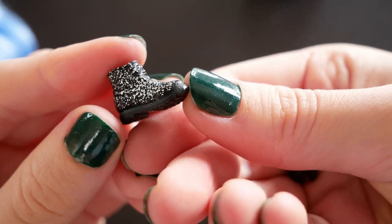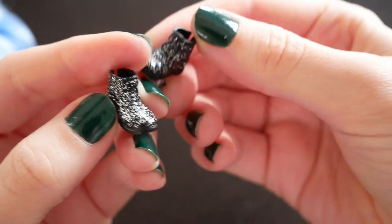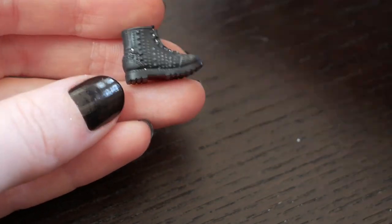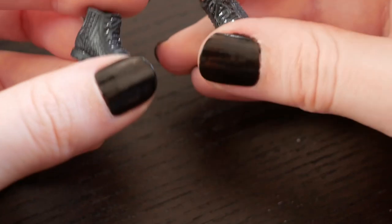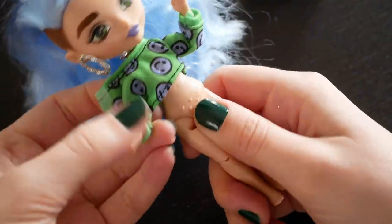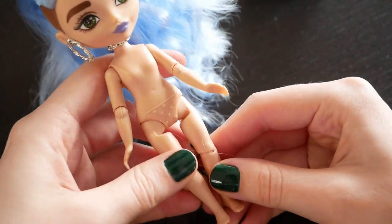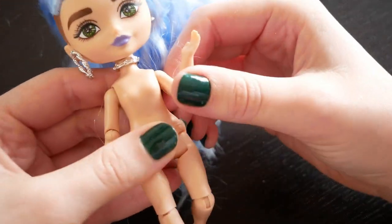Her boots are very detailed, but you can't see it under this layer of unnecessary glitter. I was able to appreciate them only after I removed this glitter with nail polish remover. I was positively surprised, but then sad from seeing how a good idea and design was ruined with this random decision. And in general, I feel like Mattel just took some random clothes and accessories and put them together without bothering to make the clothes and styles match.